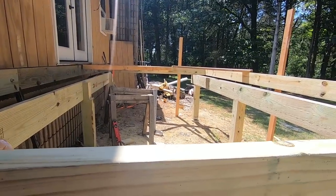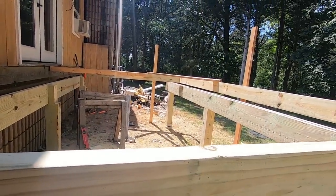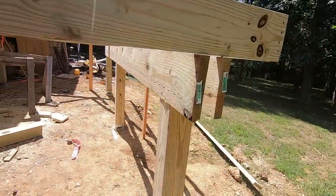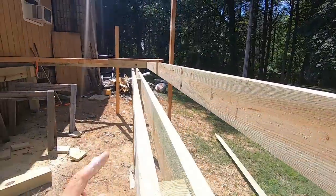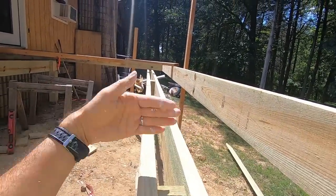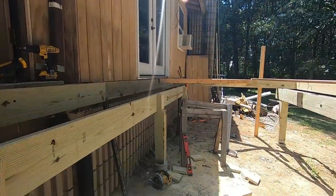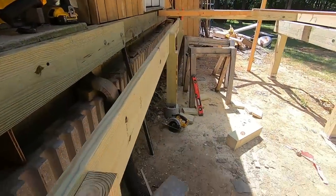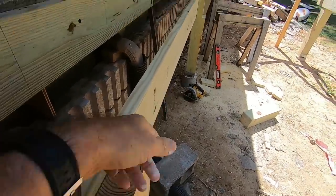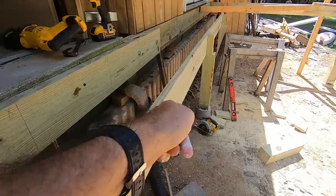So I just happened to come out here when Barry was on break, but I wanted to show you what he was doing with this deck before I end this video. You see that over here he's got the beam inset from the end of the deck, and the joist will run this way. And then over here we've got another one, since we're not allowed to attach it to the wall. We've got another one here, still needs the other piece on this side. And it is attached to the wall, but that's just to give it stability. It's this that holds the weight.